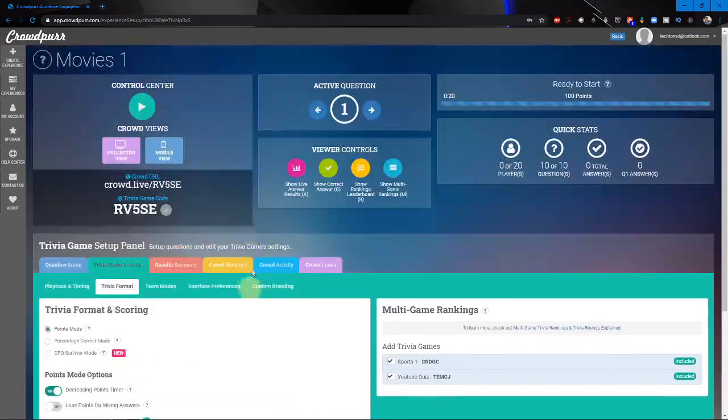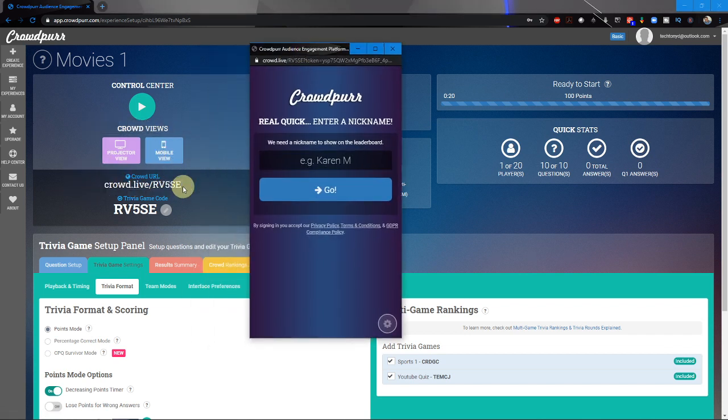That's the quiz setup. Now you get a code specific to this quiz. You can either email people with this URL. If they click on that URL from an email or a text message on their phone, it will take them to this screen. That's them automatically logged into the quiz, and all they have to do is put their name in and tap on go. Make sure you ask people to use their real names.